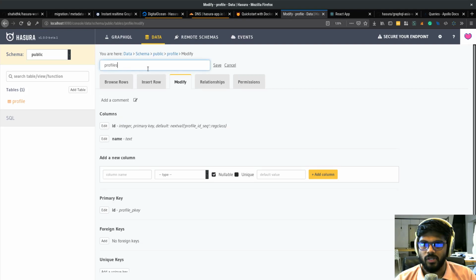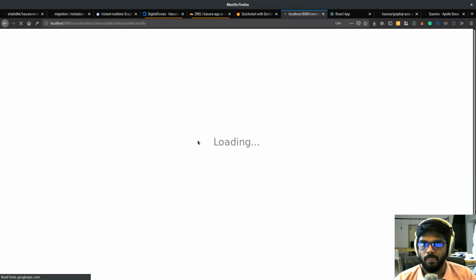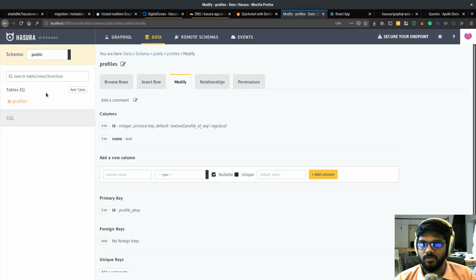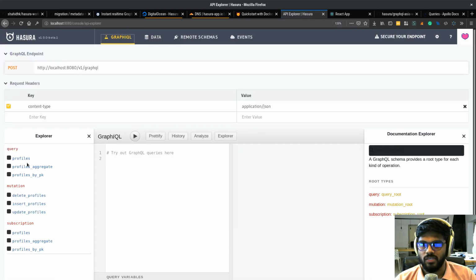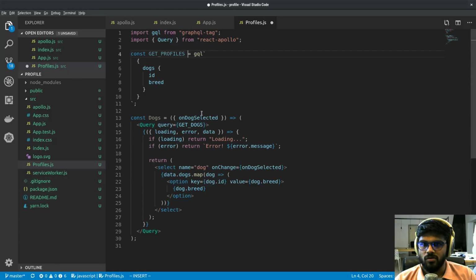I'm going to rename the table, save. So the table has been renamed to profiles. The GraphQL schema is also changed to profiles. So let's go back to our React code, and here I'm going to call it profiles and ID and name.